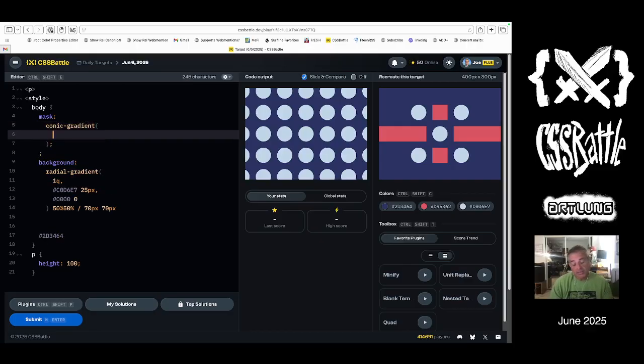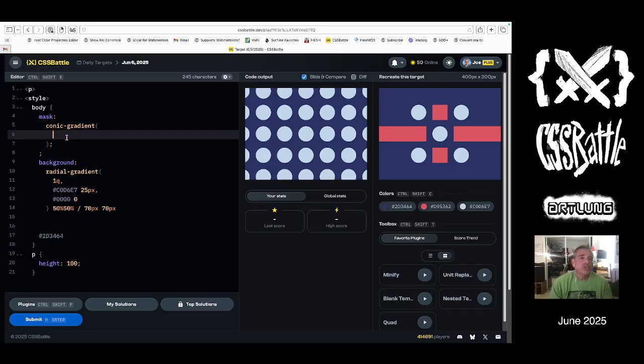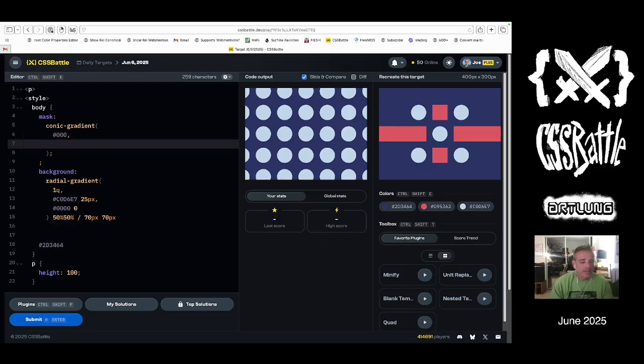Well, we've got to create areas of white and black, areas that will be alpha. Now, the problem is, it also means we're going to nuke the dark blue background. So this is not really a suitable technique, but I want to see what it is anyway. So we'll do white. We'll do transparent. Actually, we'll do black and then white.